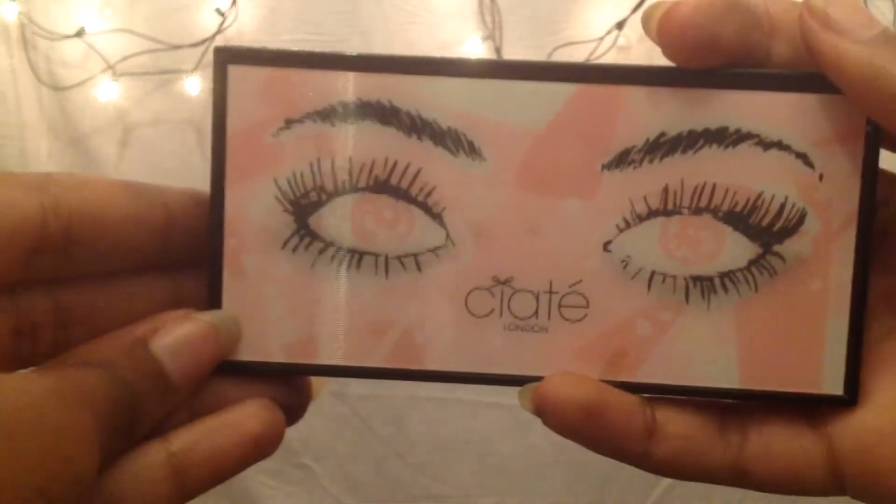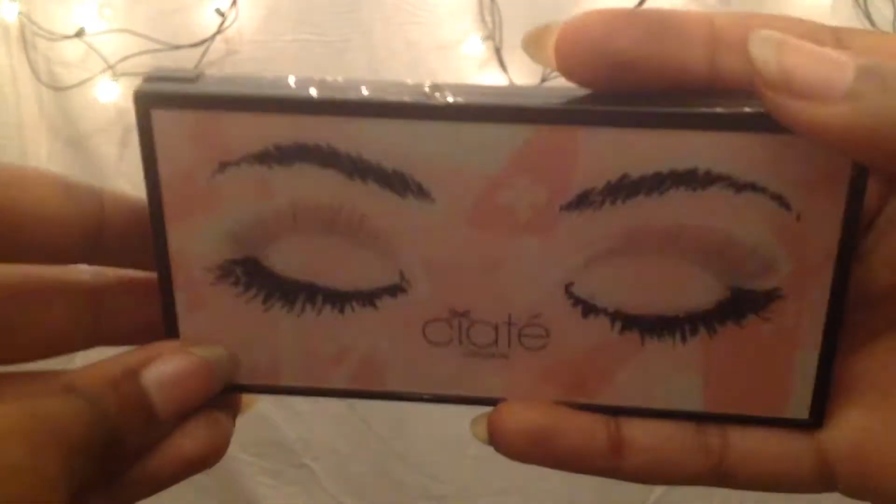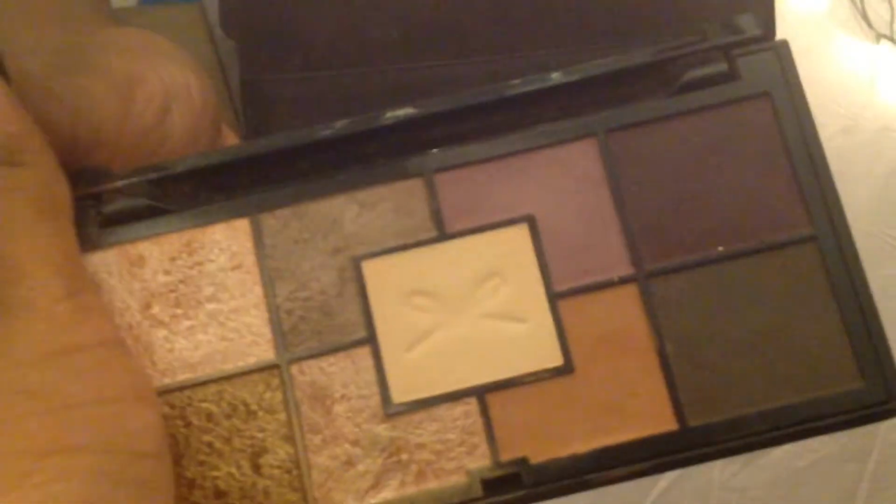But I'm gonna use my Ciate Pretty palette today. It blinks, super, super cute. And it has two purples in here, which I'm gonna create a look with and test the brushes. These are really good shadows. So if these brushes don't pick up the quality of the shadows, I'm gonna know that it's not a good brush. This is pretty fair. I do this normally whenever I do any of my makeup. So I'm gonna prime them with concealer and set them, and then I'm gonna go ahead and put on color.